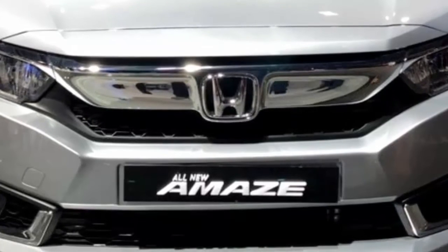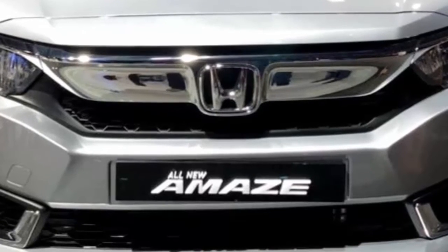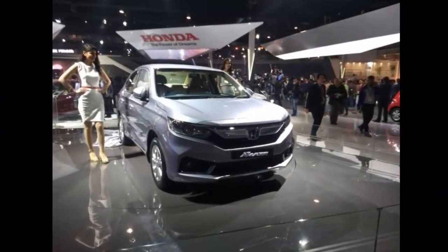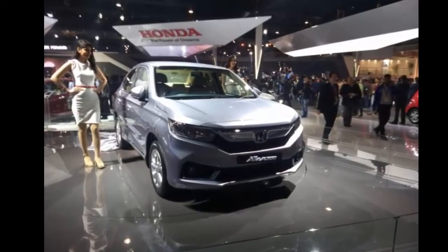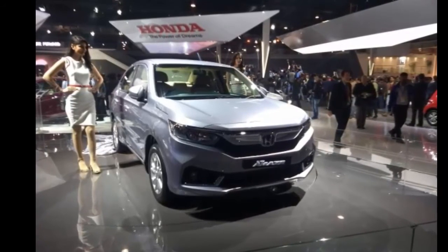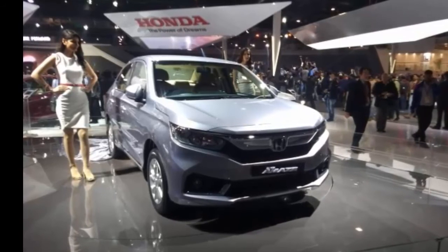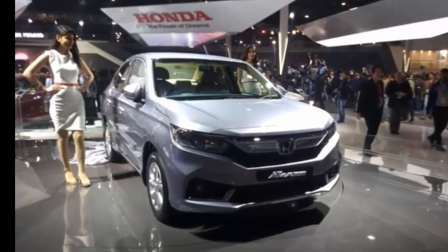The new generation avatar of Honda Amaze sports cosmetic updates, which includes new LED DRLs, new alloy wheels, LED tail lights. The sedan has borrowed design inspirations from the City sedan, which features the new front grille, front bumper, headlamps and much more. Dimensionally, the next-generation Honda Amaze sedan will measure 3,900 mm in length, 1,505 mm in width and 2,405 mm in height. The wheelbase and ground clearance will stand at 2,405 mm and 165 mm respectively.